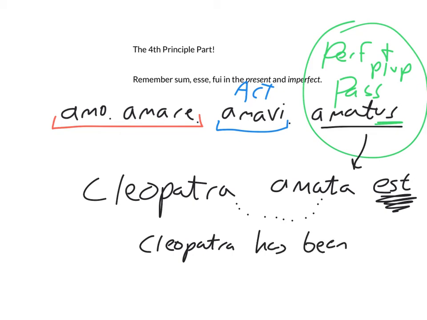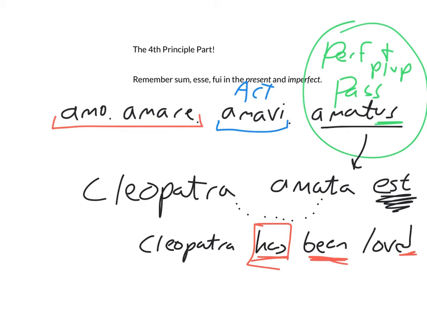And so the translation here is Cleopatra has been loved. You'll notice the translation of the perfect, by the way, there are two of them. "Has" is like when I say in the perfect, you have to have that form of to have. You can say in the active, Caesar has conquered Gaul. That form of have does not go away in the English if you're translating very literally. So Cleopatra has been. There's your form of to be to make it passive, and then the -ed again. So for the perfect, you've kind of inserted this form of to have, but you still have your form to be and then your -ed. Cleopatra has been loved. And it's a very interesting thing.